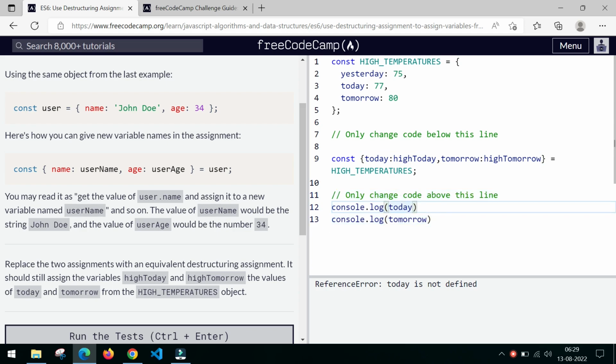Okay, you can change it, for example, high today, high tomorrow. Okay. So now you are extracting the values of today and tomorrow from the object, and we will be assigning them to different variable names called high today and high tomorrow. So go ahead.